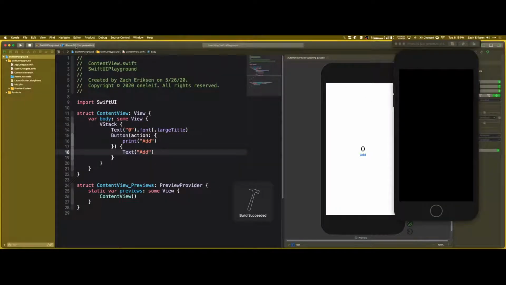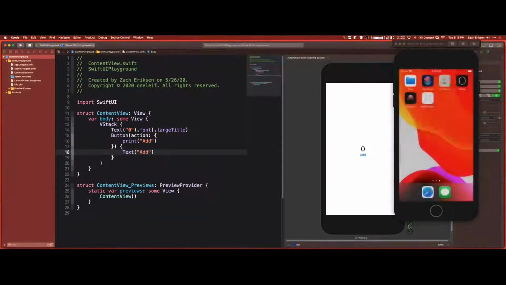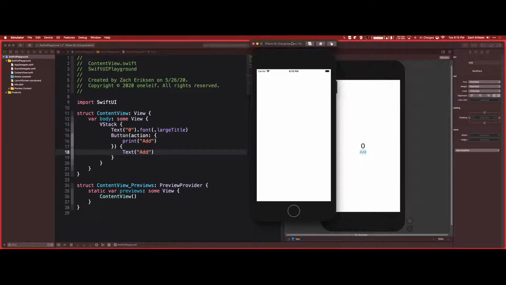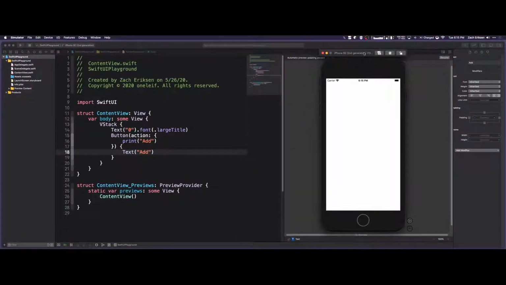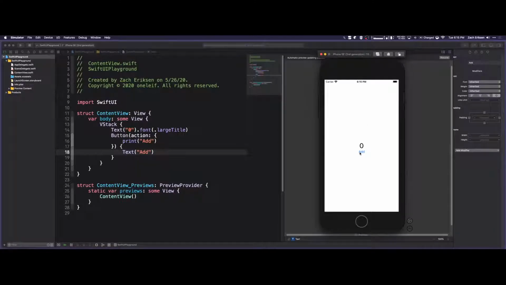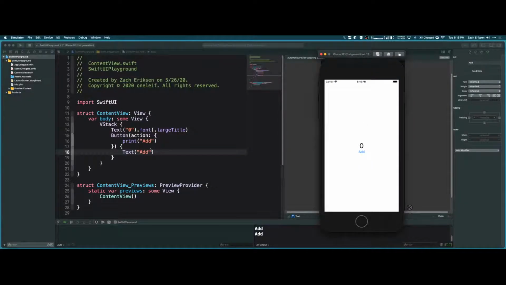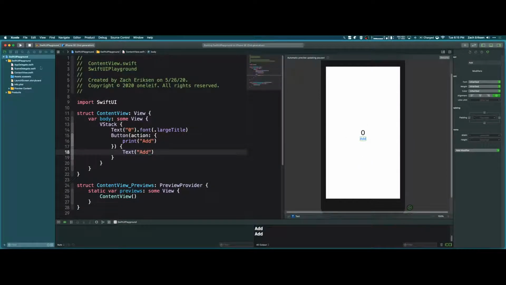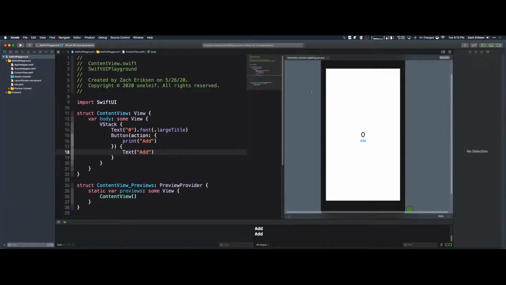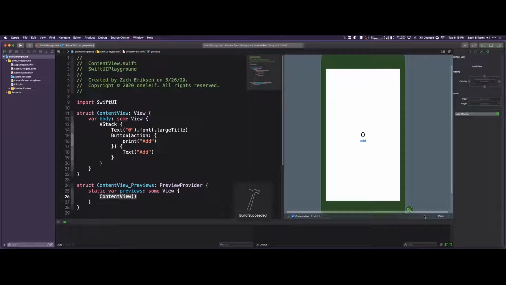Okay, so I just ran it in the simulator, so we'll test in the simulator, but we'll also test the thing that I said before, that we can run it in the canvas. So let's just stick with what we're familiar with. Okay, so add, cool. So let's stop that, and now I'll run it in here, and I don't think it will work.